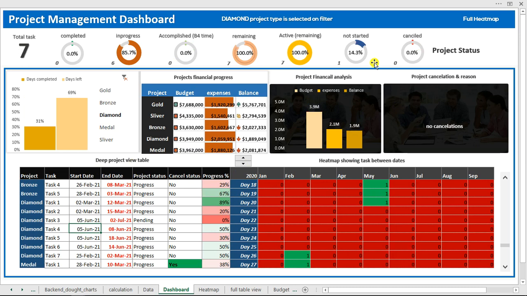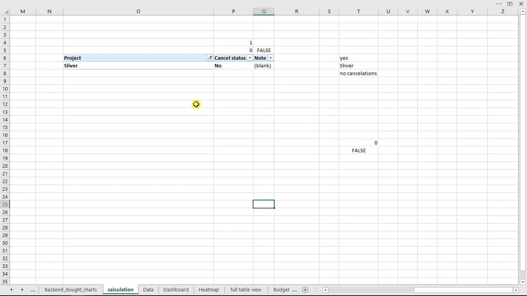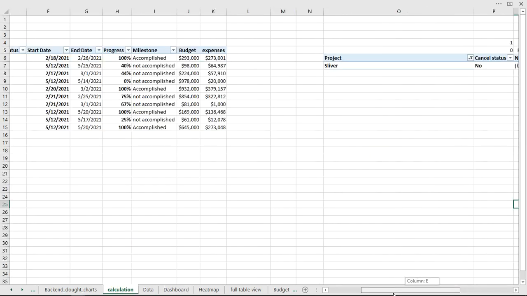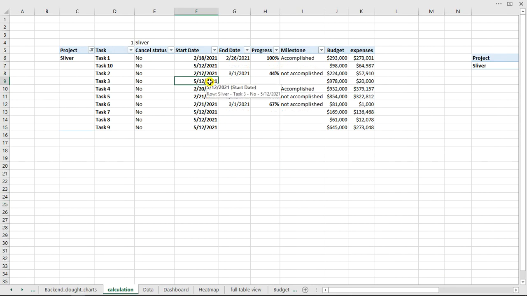slider right here that makes everything change dynamically. I'm going to be leaving the link on this video to show you how to create something awesome like this. We have the calculation sheet. We don't have much calculation, but we have some huge formulas used right here to get everything done, which we're gonna show you how to do the same way we have done it right here.